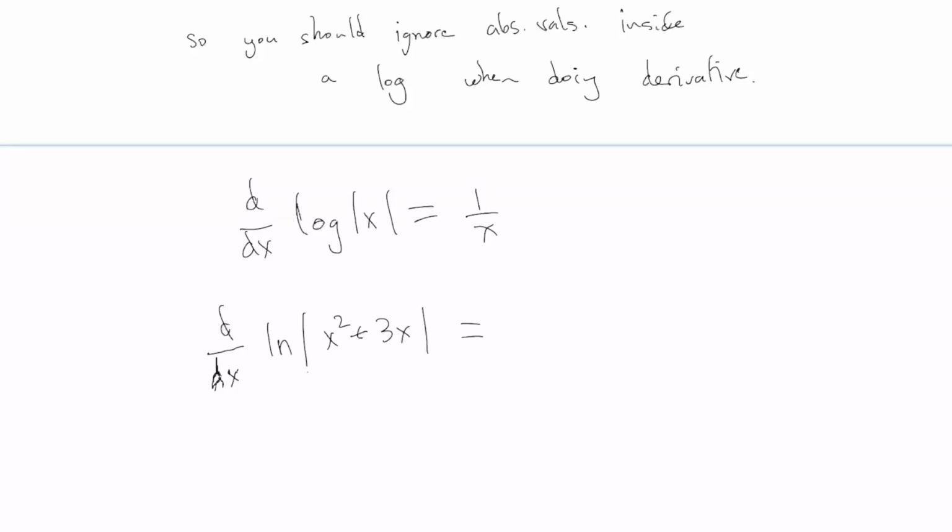You can do this even with the chain rule or whatever. The big question on your mind should be, what am I supposed to do with the absolute value? And the answer is, you should just ignore the absolute value. It has no effect on anything. And so I do the chain rule as usual here. Because it's a natural log, I go 1 over x, but it's not x, it's that other stuff on the inside, x squared plus 3x. And then times the derivative of the inside, 2x plus 3. All right, you just ignore the absolute values entirely. This is the moral of the story.